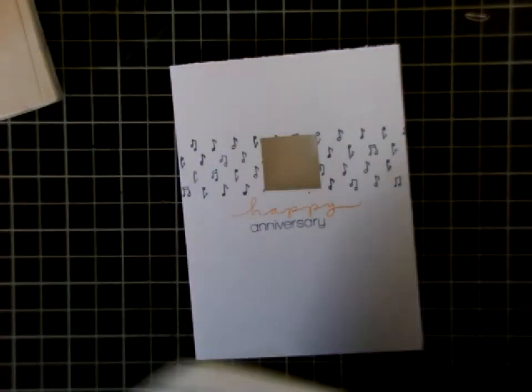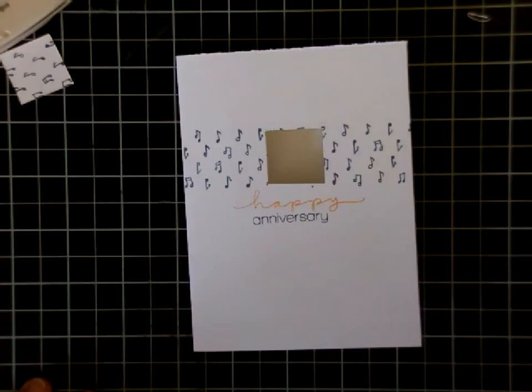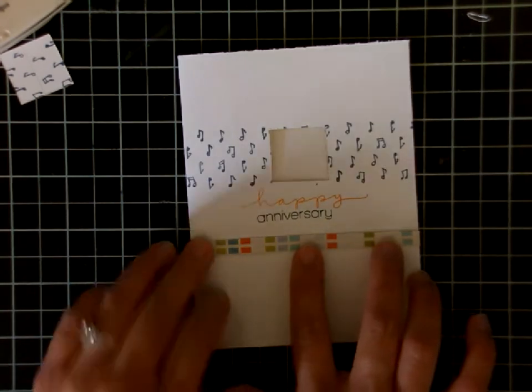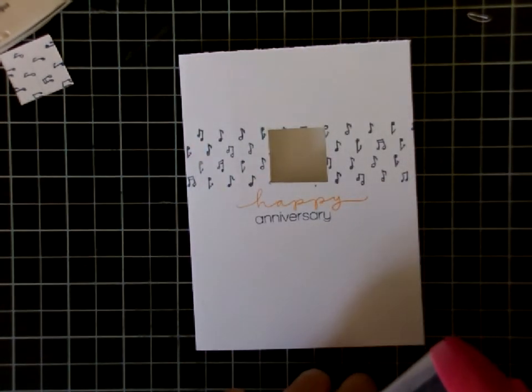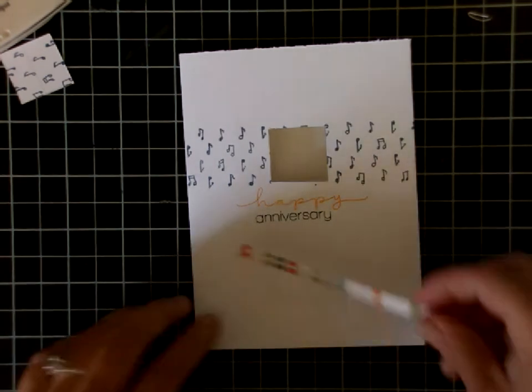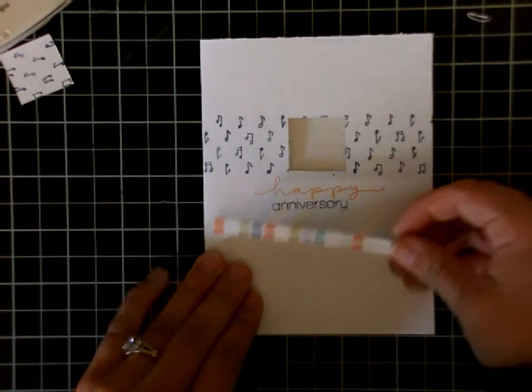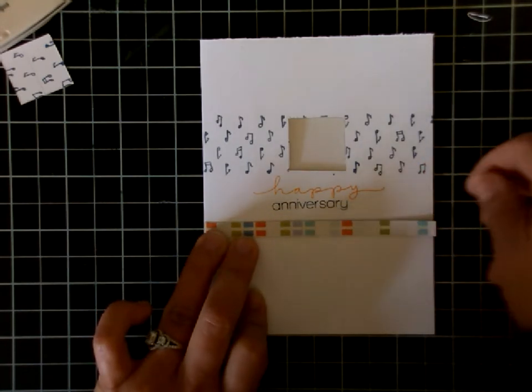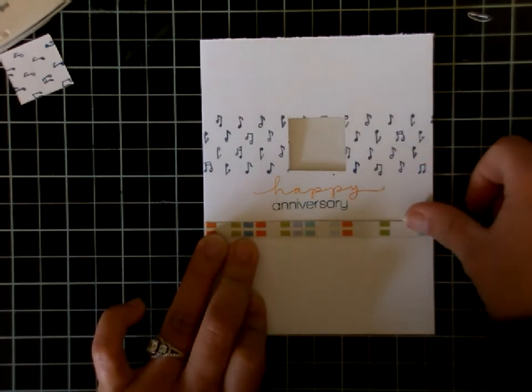And now I'm just taking this Imaginis paper and cutting a little strip of it, and then I'm going to glue that down just to tie in all the colors and kind of ground my sentiment there. So I'm just going to glue that on, and then it was a little bit long and I just trimmed off that little excess.